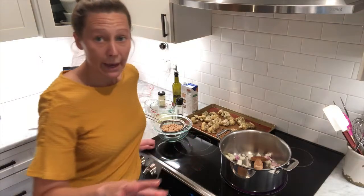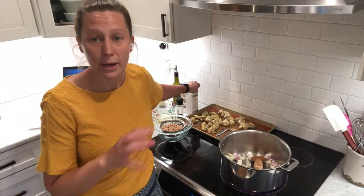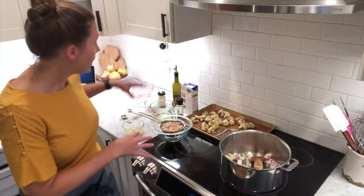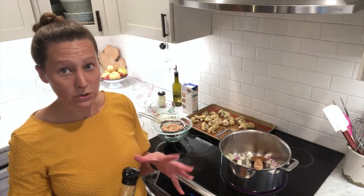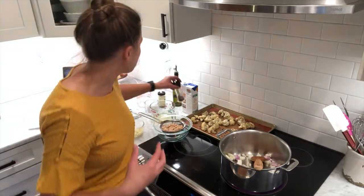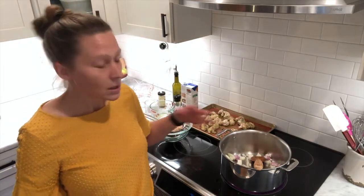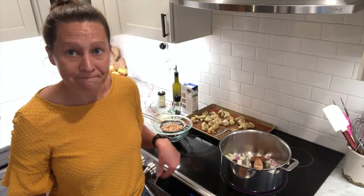And then I'm just gonna let this kind of start to cook down. In addition to that, while that's starting to cook down, we have vegetable broth and our cannellini beans too. I have some white wine here. I also have some smoked pepper, which is my favorite type of pepper, which you can get in your grocery store seasonings aisle, but regular pepper will do. I just like the flavor of that. So we're gonna let this start to caramelize here, and then we're gonna deglaze with some white wine.